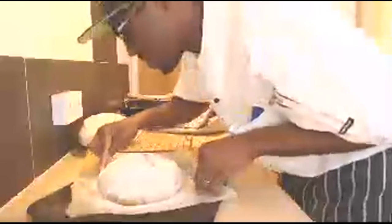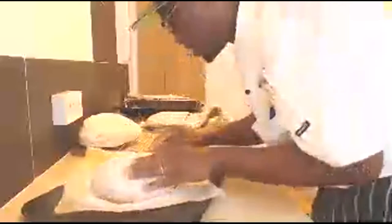It sounds hollow, isn't it? Can you hear that? It sounds hollow, like a hole in it. Can you see the shape? Very nice. It's an artisan bread. Can you see?